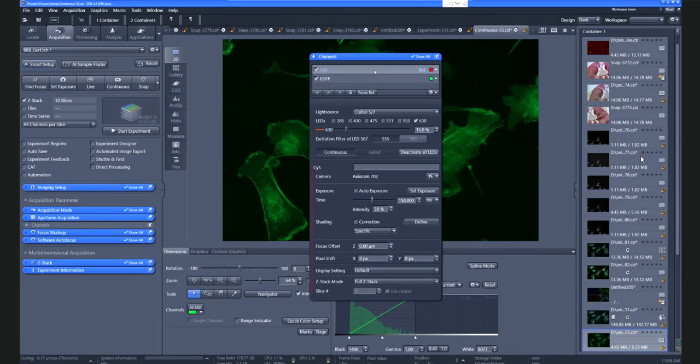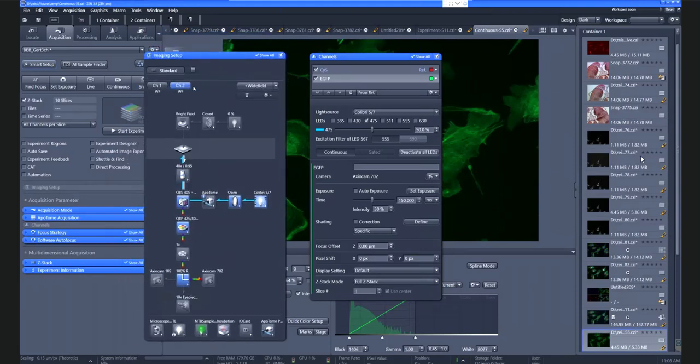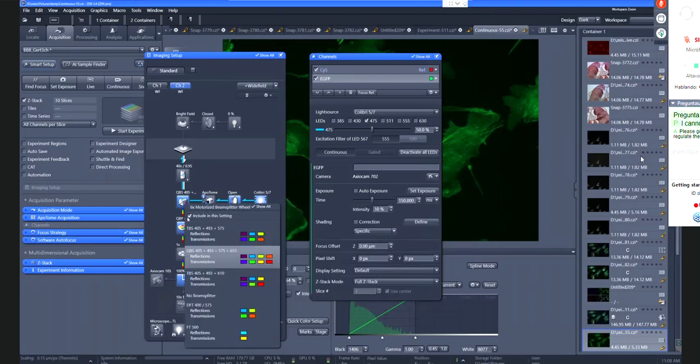And if we look at this here, the Psi-5 is now set to 630, and the GFP to 475, and that's basically it. If you want to dig deeper, you can feel free to check this imaging setup. Here we do see the channel 2 GFP is using this LED and this kind of filter cube, and so on.